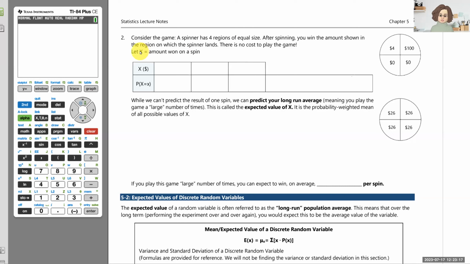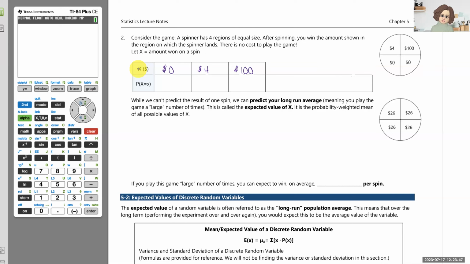All right, so X is a random variable because I don't know what X will be until you actually do the experiment, spin the wheel. All right, so even though I don't know what you'll win if you spin, I do know what you could win. So I'm going to list all possible values of X. And I'm even going to include units in my table here. So for emphasis, you might win $0, or you might win $4, or you might win $100.